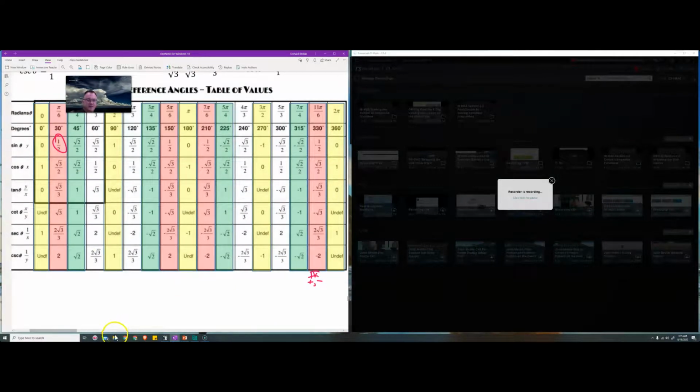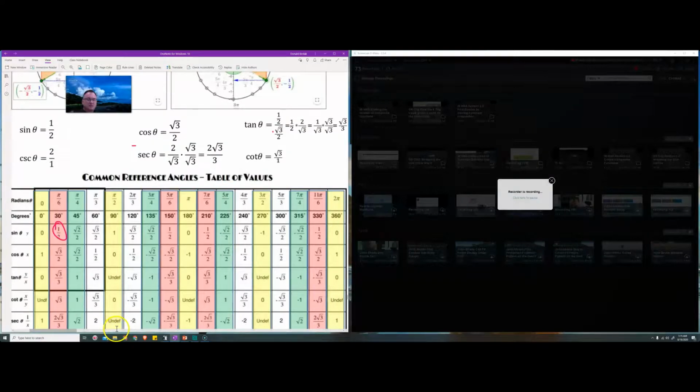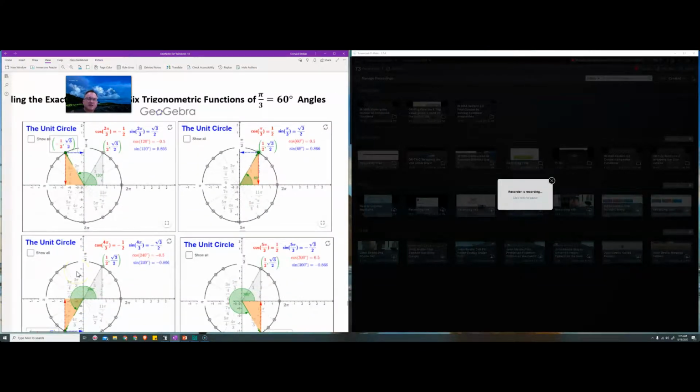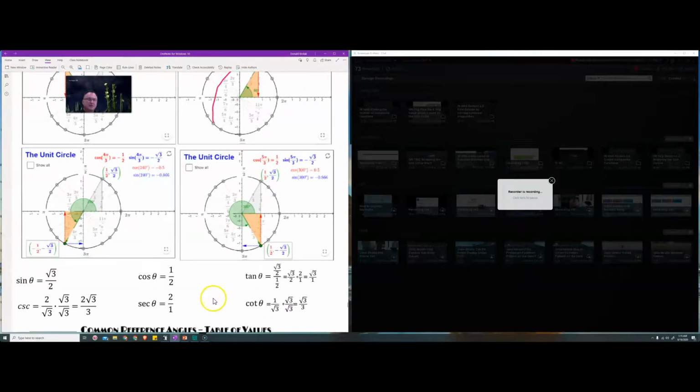Okay, and then finally, the last one is your pi over 3s. That's 60 degrees. So now all that's changed is my x and my y have switched values. So now my cosine is 1/2 and my sine is root 3 over 2. Flip it over here, all that changes is the sign on the x coordinate. Flip it along the diagonal, both signs change to their opposite. They both become negative. Go back, flip it over the x-axis, and only the y changes.